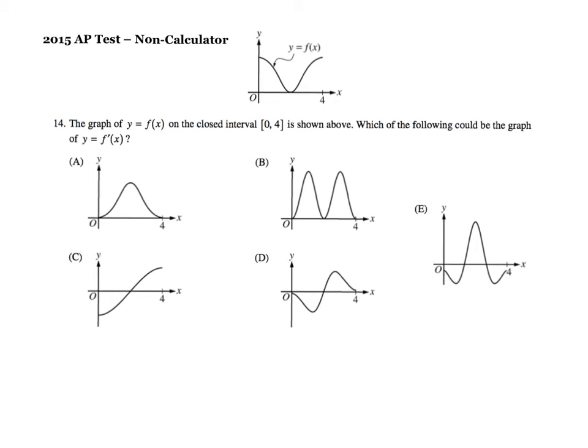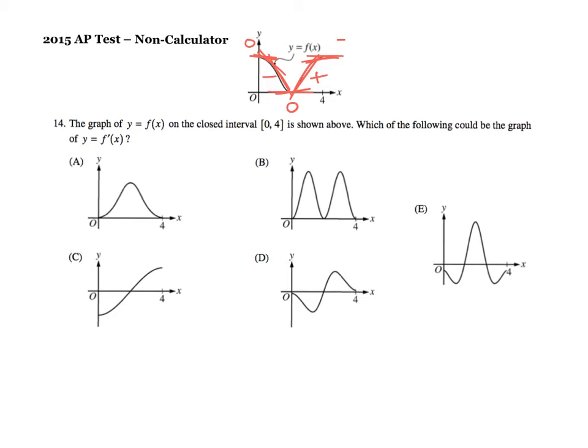All right, they gave us the graph of y, and they want to know which graph could be the derivative. Well, my function starts with a slope pretty close to 0. Then it has a negative slope, 0 slope, positive slope, approaching 0 again. Because my slope starts around 0, my f prime would have to start around 0, which I feel good about B and A. I don't like C because it starts already in the negatives.